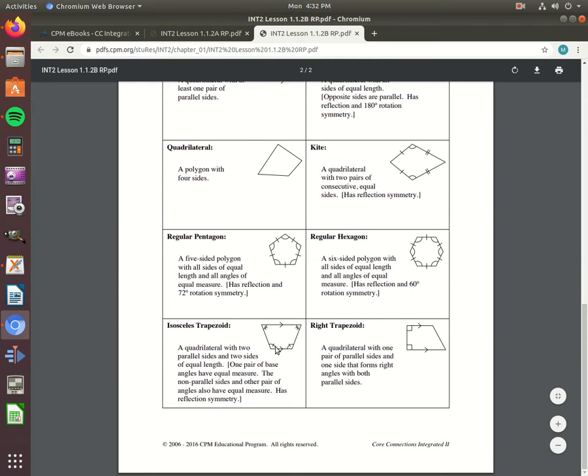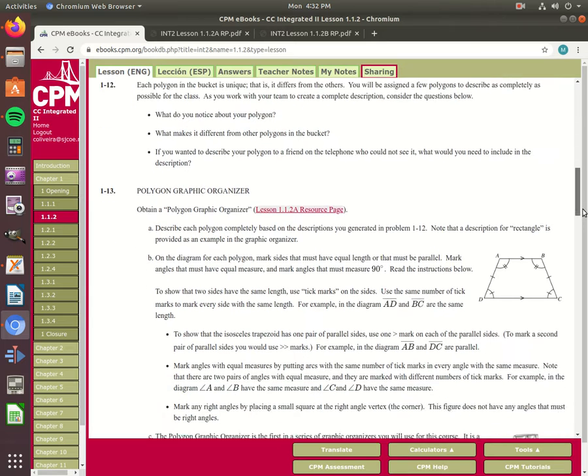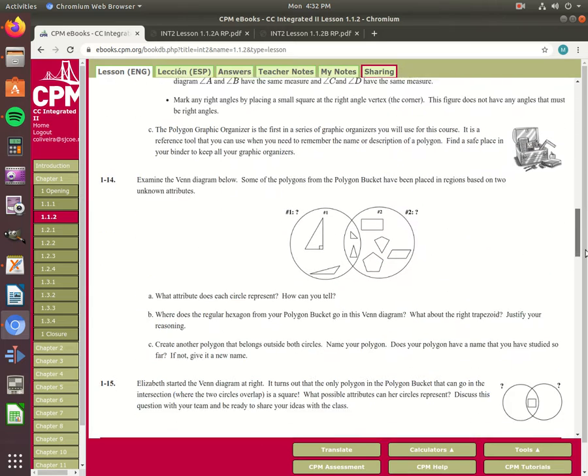Isosceles trapezoid. Isosceles is a little bit special. You'll notice that we have our parallel sides and we have the angles being the same, but they missed the marks. They should have put a mark here and they should have put a mark here, so they missed that on the isosceles trapezoid. And a right trapezoid, opposite sides are parallel, and we have our 90-degree angle. So hopefully you're okay with that. I know there's a lot going on with that sheet, but hopefully it gives you a chance to kind of look at it and to feel comfortable with it.